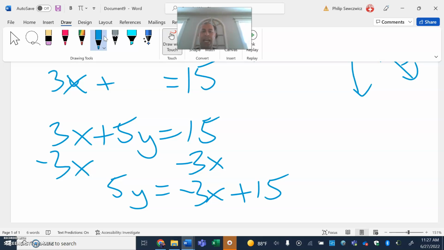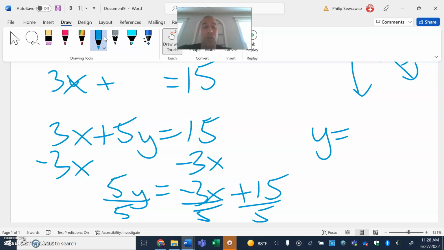So let's take a moment here. I'm subtracting, so that 3 is a negative. The 15 is a positive. That's why there's a plus sign there. Now I need to isolate that y, so I need to divide everyone by 5. So 5y divided by 5, just a y. Negative 3 divided by 5, nah, can't do it. It's a fraction in simplest form. So it's just going to stay negative 3x over 5. And now you can start to see the development of the slope-intercept form. And then 15 divided by 5 gives me a 3.